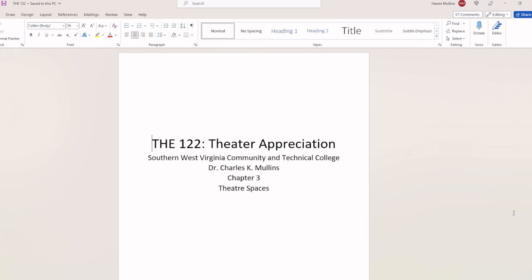I want you to be familiar with what we call the front of the house. There's a lot of terms in chapter 3, so I want to get all those in. If you have any questions, please don't forget to email me, and anything I need to clarify, please let me know. The front of the house. This is on page 49.